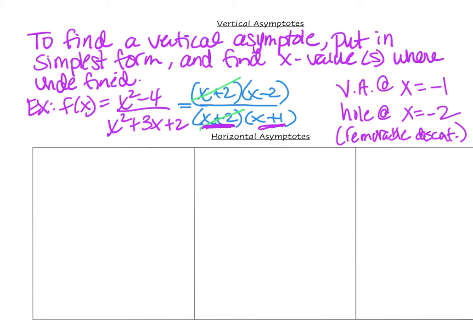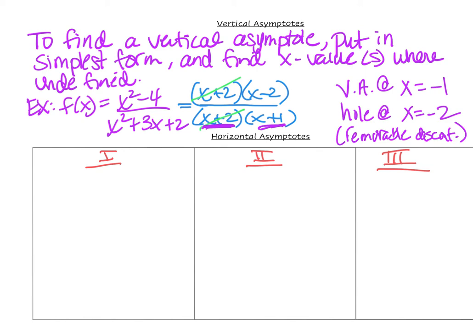Okay, so now we'll look at how to find the horizontal asymptotes. So these ones come from, there's actually 3 rules that we look at to figure out the horizontal asymptotes. So they don't come from where the denominator is equal to 0. These come from, a horizontal asymptote is when, if you look at the end behavior of these rationals, if you look at what's happening as x is going to infinity or negative infinity, what y value the graph is approaching. So what we look at is the degree of the top versus the degree of the bottom. We compare those 2 degrees.